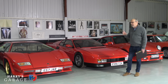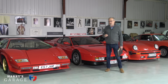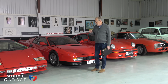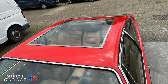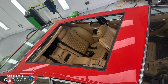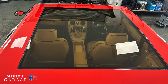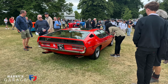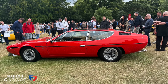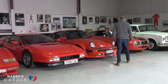The costs on that car this year: I had the roof redone by Prestige Refinishing. I haven't checked the invoice, but I seem to remember it was like £1,400 to do it, and it was so much better than before. It's a slightly smoked panel. We've got rid of the stainless steel rim around it, which I never liked, and it looked fantastic on the Cartier lawn at Goodwood. I couldn't have been prouder of how that car looked. It was to celebrate Marcello Gandini's design, and in the pool of Diablos and Countach there, the Espada stood its ground very well. Now we turn to the Porsche 930S.